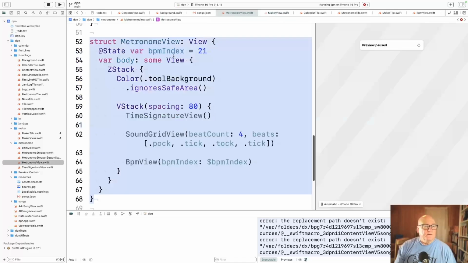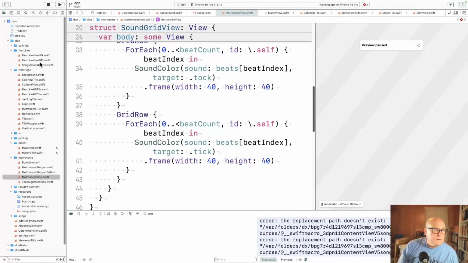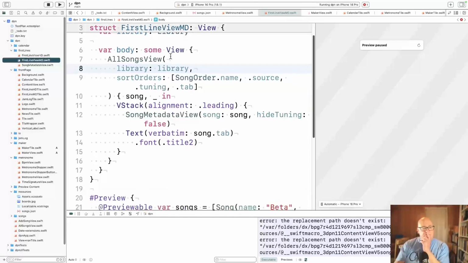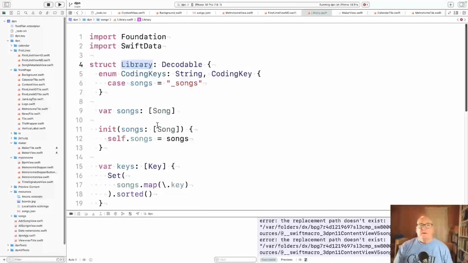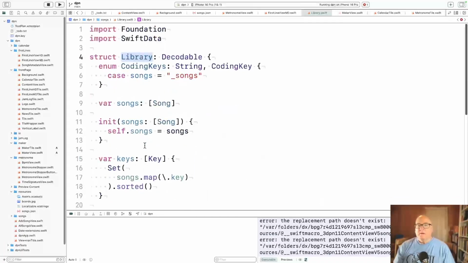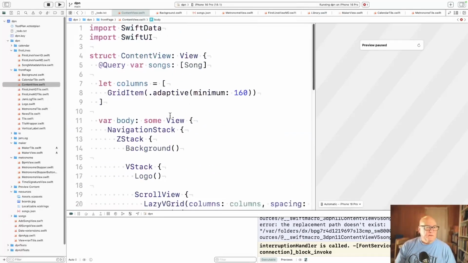And then I think we have to, let me go to first line. We're getting the library. Well, I think we want to pass down the content view, this query. I don't know if I pass that as a binding.